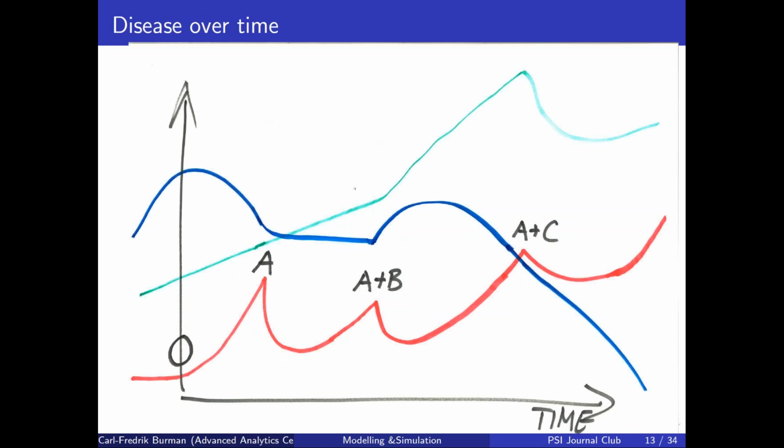And this is hand-drawn because I don't want you to believe that I really understand much about this. But I'm thinking that the blue curve is insulin. So before getting diabetes, the insulin level goes up. This is negative time on the scale here. And then somewhere the pancreatic beta cells will not be able to produce enough insulin to get the glucose levels in order. So glucose, the red curve, starts to increase.